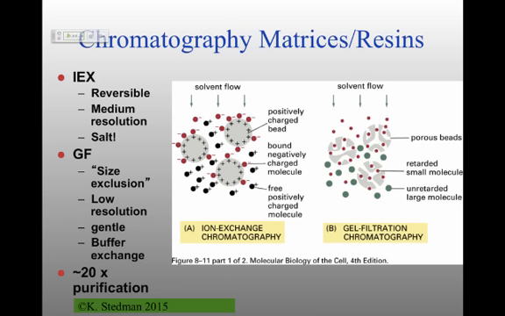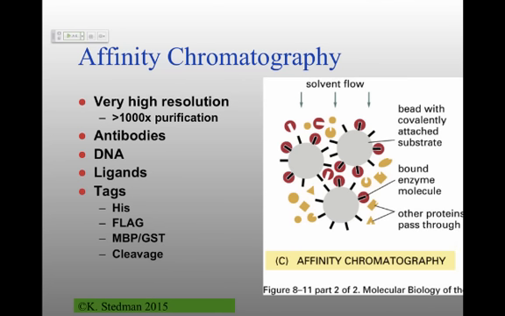So this is great, but it means that usually if you're talking about your 0.1% of protein that you have, which is your transcriptional regulatory protein, you have to go through lots of these processes in order to get it. If you have a way of specifically binding to your favorite protein, this is a much better way to go if, however, you happen to know what it's binding to. We already talked about the DNA affinity chromatography before. It's how you have a specific DNA sequence that your protein binds to. That's only one way. If you have antibodies to your favorite protein, then you can use antibodies to bind to these matrices. You know something else that your protein binds to. You can bind it to these matrices.